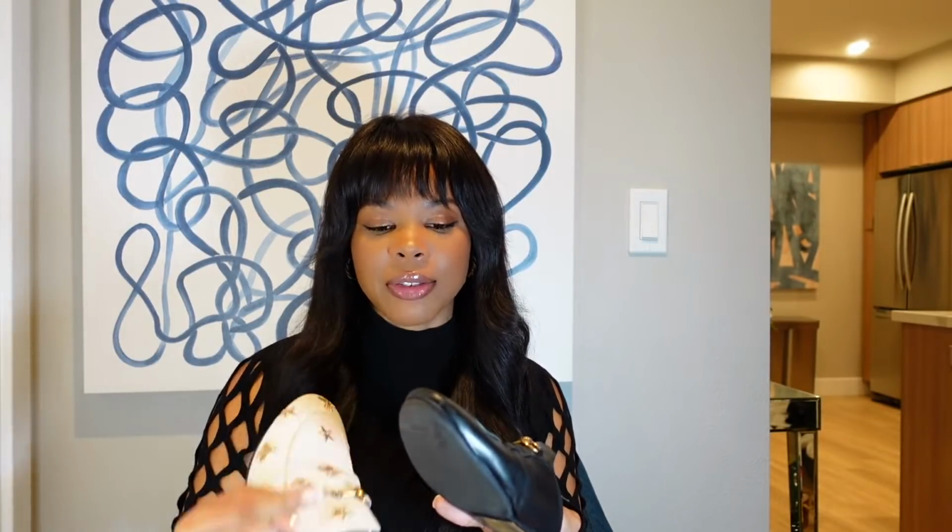Even in the front here, I had some scuffing from just wearing them out, and I was able to get that buffed out and have the sole replaced and reinforced. And to me, I feel like they look like how Princetown is supposed to look, and I actually enjoy the creases in them because this leather is amazing. When Princetowns have the creases in them, it gives them such character.